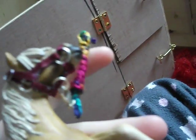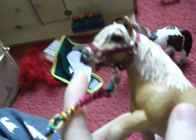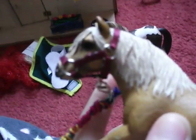Then I made Butterscotch this halter, which I don't want anymore because she's already got one. So it's maroon and it comes with this lead rope, which is detachable, and it's just coiled up, but when you get it I'll uncoil it for you. Like, if you want it, I'll uncoil it for you and send it off. But yeah, it's a nice halter. It's really cute.